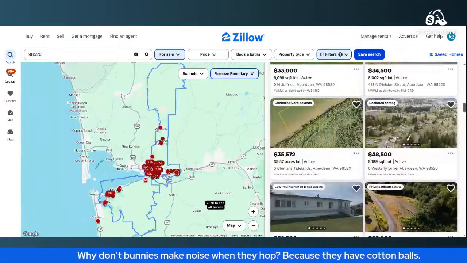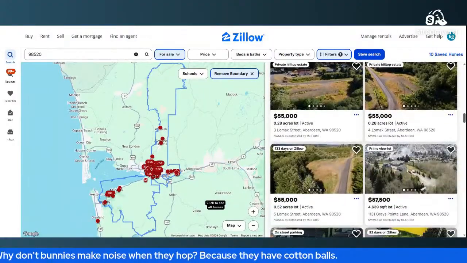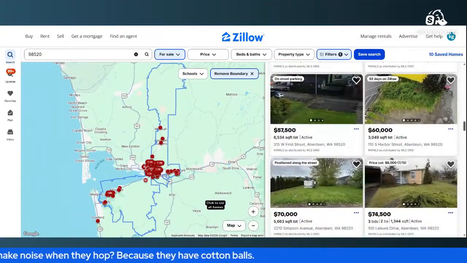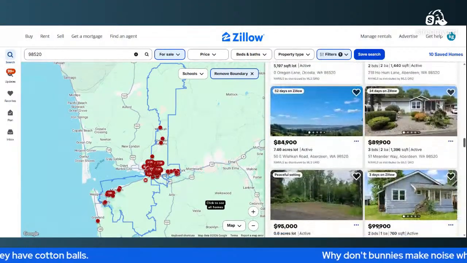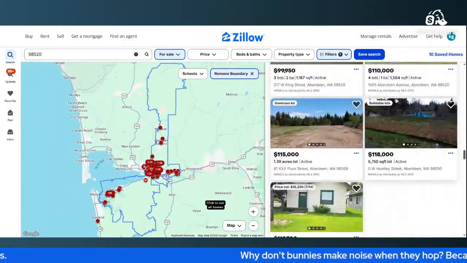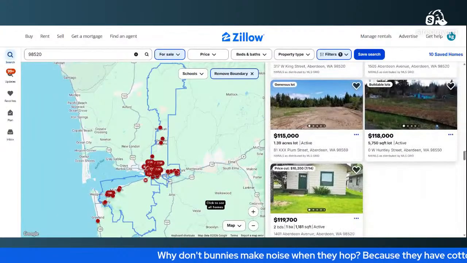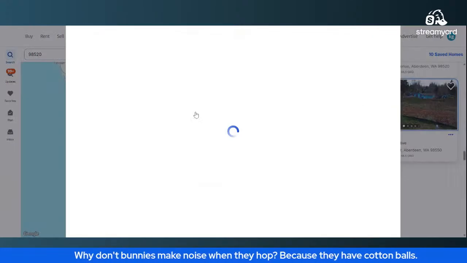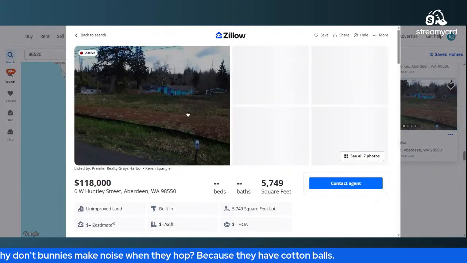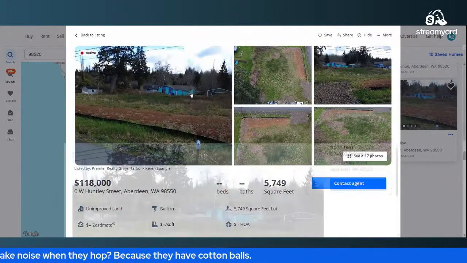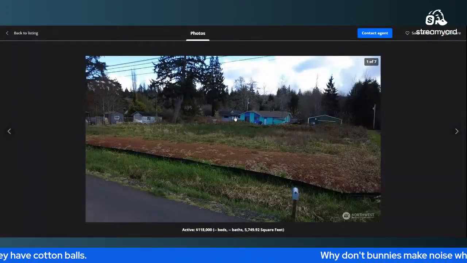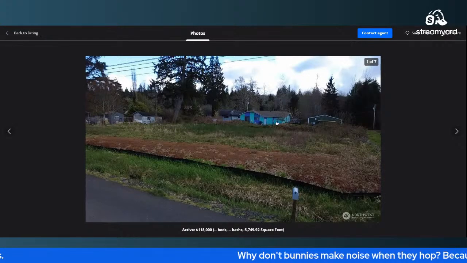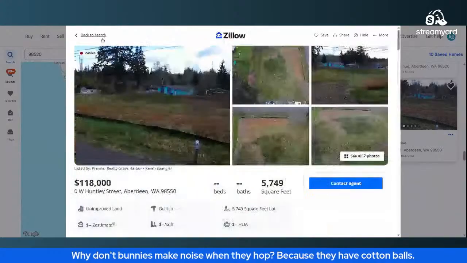All right, here's one for 145,000. It's 3 bedroom, 1 bathroom, 856 square foot in Cougar, Washington. I'm not sure where Cougar is, but it's got a metal roof. Oh, what is this color house here? This listing isn't about this house, but look at that color. Oh God, no. No, thank you.